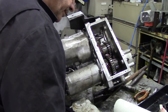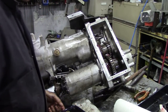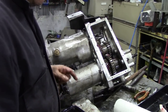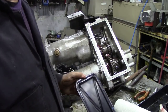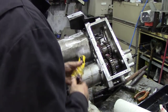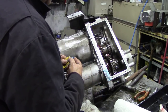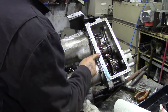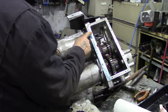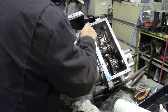You could use silicone, I suppose, on this one. But you see the problem with silicone and things like that is that on tin, like sheet metal covers such as this, there's so much deflection and imperfections that you really need some paper to take it up, because this is 1969 machining. It wasn't like the hypersensitive stuff that we've got today, that will be perfectly flat.